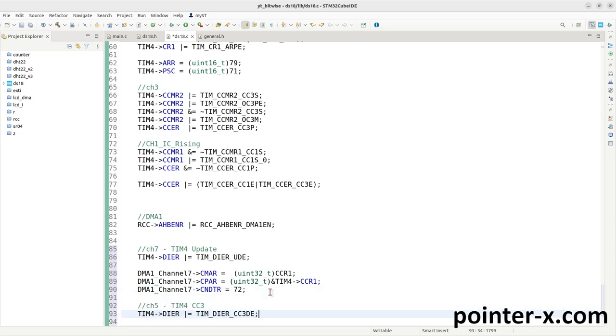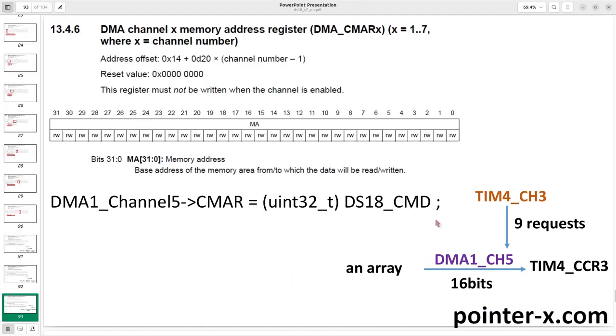Start DMA1 channel 5 configuration by enabling its request from timer 4 channel 3 by setting CC3DE bit in DIER register. CMAR is memory address. Every time you want to send a command, you have to change CMAR register in DMA1 channel 5. And I'm not going to change it here because every time I want to send a different command.